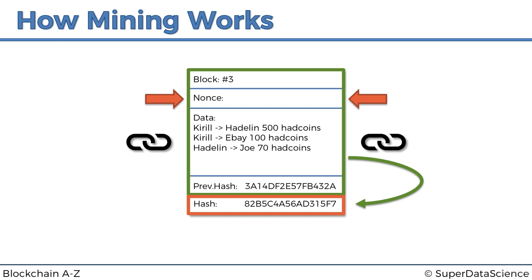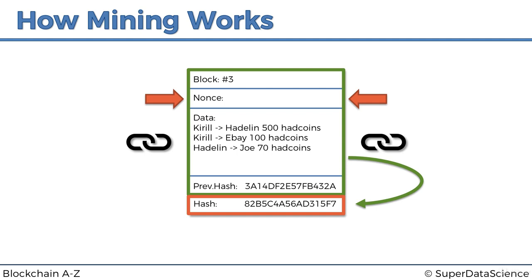So now, because we have the nonce, we are free to change the value of the nonce, and the nonce is just basically a number. We're free to change the value of the nonce, and that will allow us to manipulate the hash, to vary the hash. The proper word is vary because, as we know, we cannot predict in advance what the hashing algorithm will spit out. We put in a nonce, and it will spit out something. So we cannot control the hash, but at least we can vary the hash by varying the nonce.